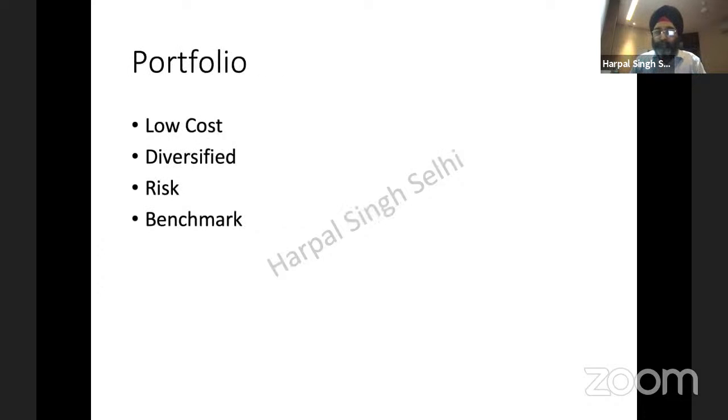So what should be your portfolio? It has to be low cost. ये ideal है. Diversified. Risk should be under control and you should have a benchmark. तो benchmark इंडिया में Nifty is a very good benchmark. Top 50 companies of the country. Companies बदलती रहती है, Nifty वही है. Some companies will be part of Nifty 50 for a few years, then they might move out. Doesn't matter. हमारे पास तो top 50 हैं. So हमारी diversification भी हो गई, हमारा risk भी कम हो गया, क्योंकि Nifty cannot become zero. India zero नहीं हो सकता.